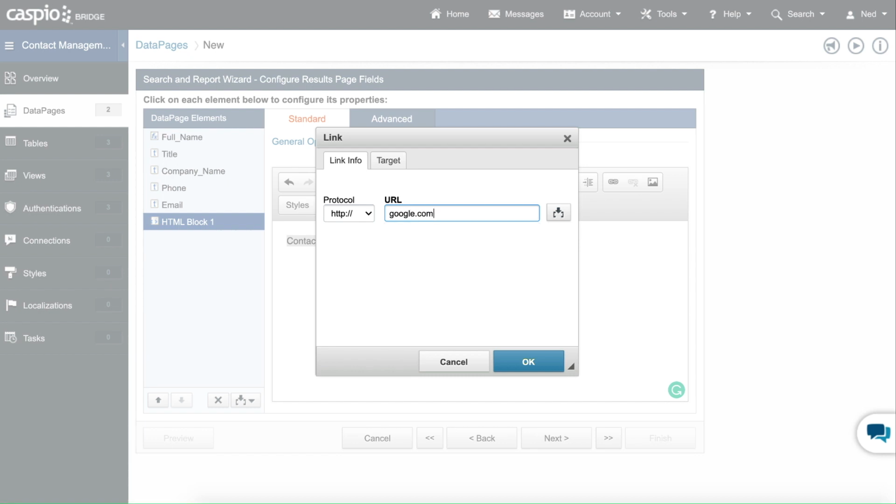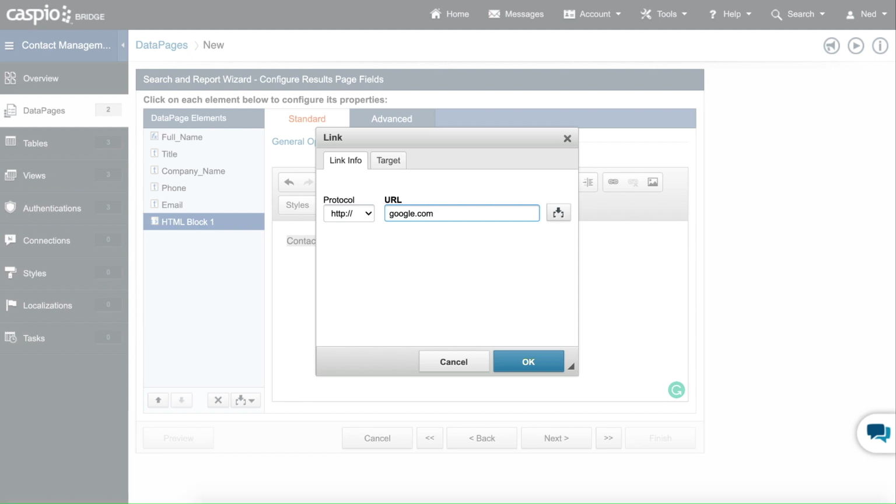And one more thing that we need to do here, which is very important. We have to pass the contact ID to the details page. The reason why we have to do that is in order for me to view the contact's details, I have to receive that contact ID in order to know which details to display.